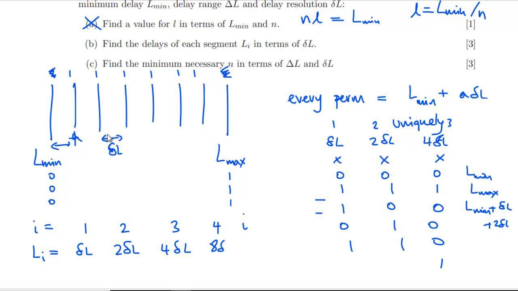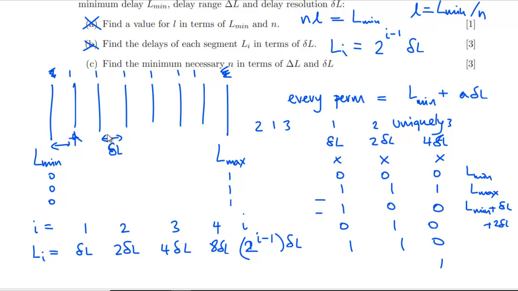Oh yeah, so we're taking 1 off the number and doing the power of that, aren't we? 2 to the power of I minus 1 multiplied by delta L. Is that what I want? Yeah. So Li is equal to 2 to the power of I minus 1 times delta L, because it doesn't matter what order you put the switches in. We can have these in any order. So these I's are interchangeable. We could wire them up 2, 1, 3 or whatever order we want.